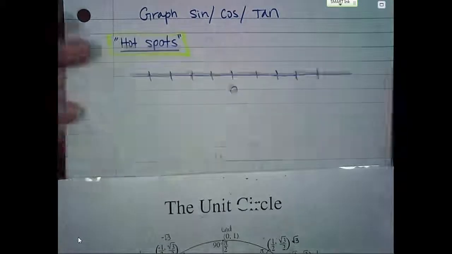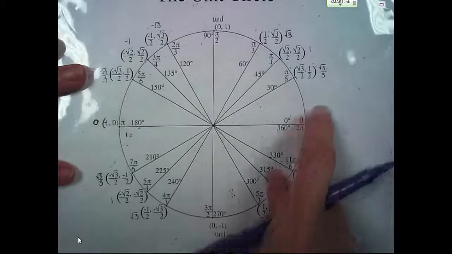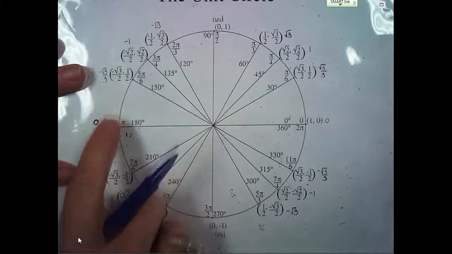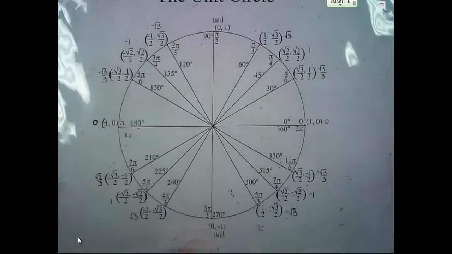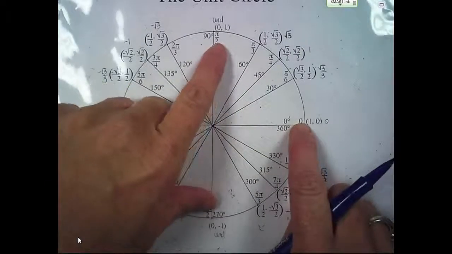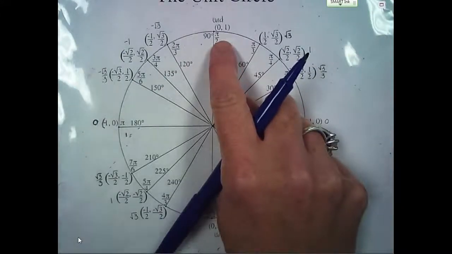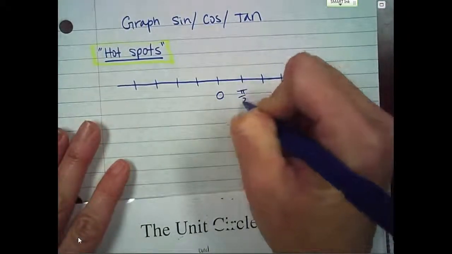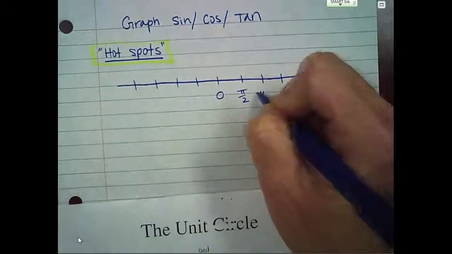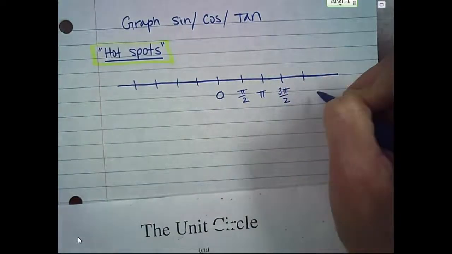And then you're going to go around your unit circle like we talked about. So here's your unit circle. You're going to go around it on only the major hot spots, and we're going to count by radians. Our input is going to be radians. So your major hot spots would be 0. What's your next hot spot? Pi over 2, right? The easy ones, the ones that are the easiest to remember. So 0, pi over 2, what will be the next one? Pi. Then down at the bottom, the lowest point is 3 pi over 2, and then back home, right? 2 pi.